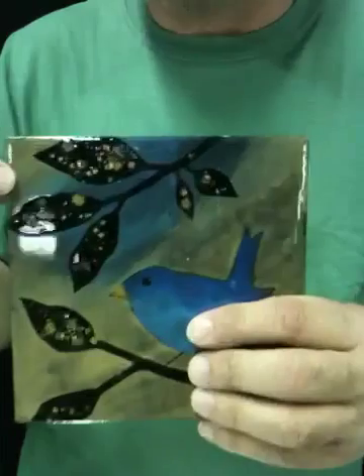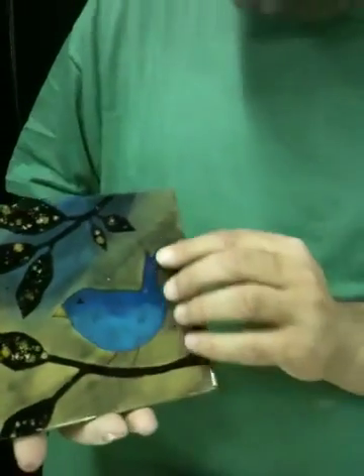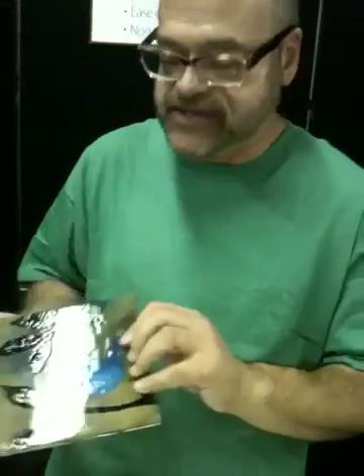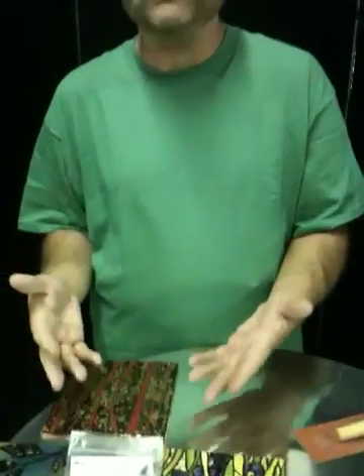Going back to that little bird I showed you earlier, you can see how we use the Jungle Gems on top of the black foundation areas just to add a little bit of drama or a little extra excitement to your leaves. Any combination of using any color Stroke and Coat as a base coat, or the foundation glaze as a base coat, and applying Stroke and Coat or another glaze on top is all achievable. It really does show you the flexibility of how the glaze families love each other — it's a loving, happy Mako family.